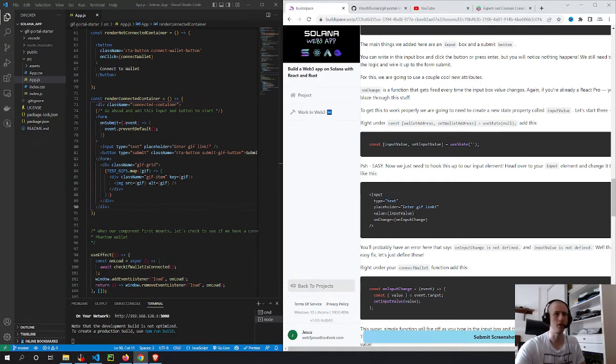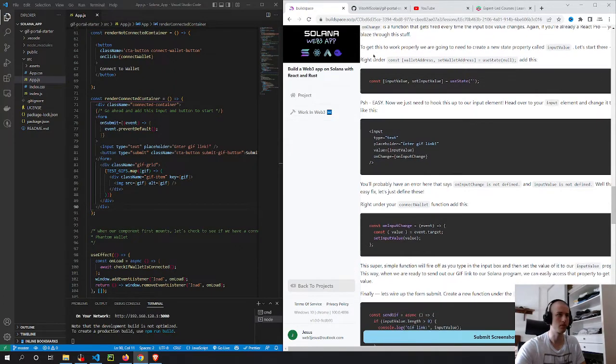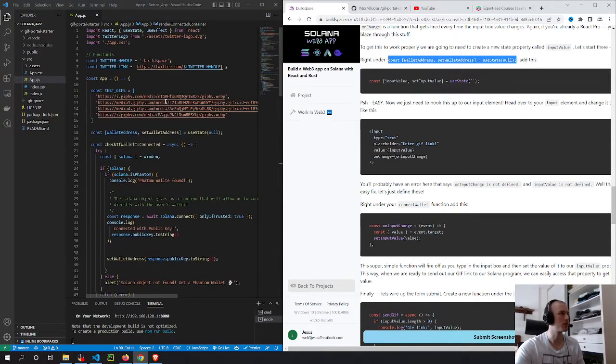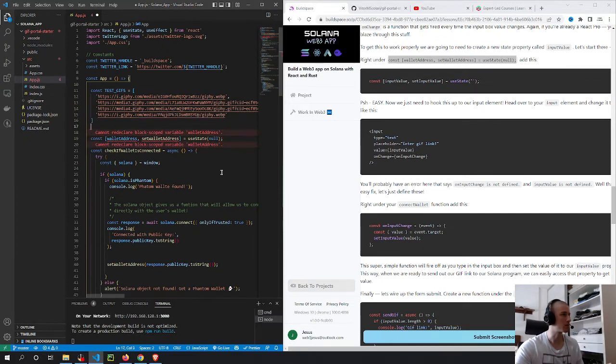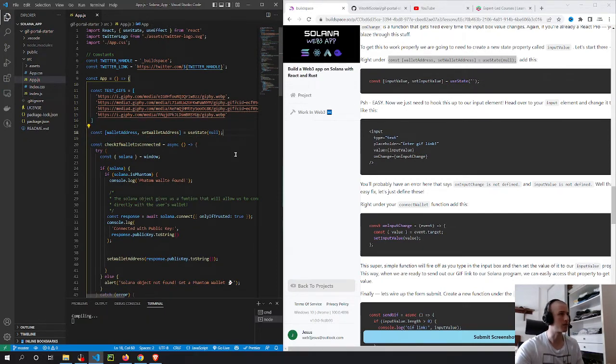Again, if we're already a React pro, just like I said, they're gonna use state and handle OnChange this way. Oh, actually, it's the same thing. So it's the same state they're gonna use. No, this is the new one.